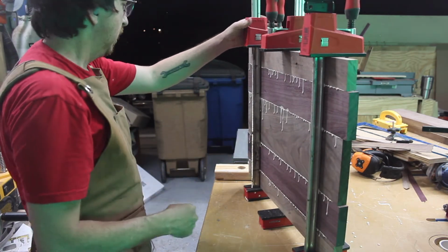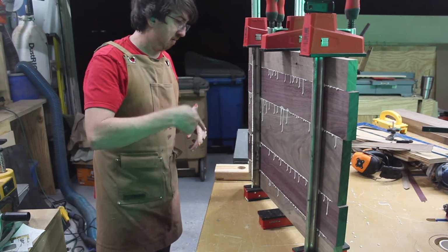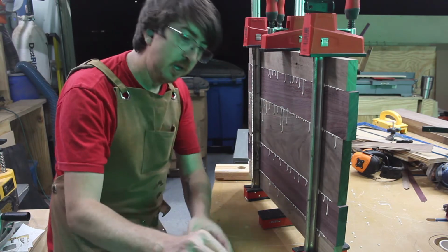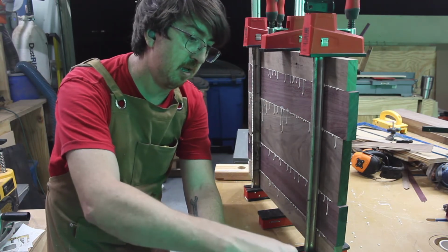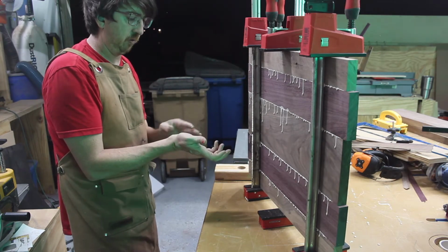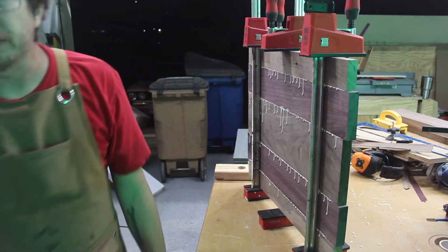Clean some of this up. This is good for tonight. I'm going to let this dry, and then head to work tomorrow. Do that because, you know, bills and whatnot. And then, yeah, back to it. And I should be getting this pretty well done pretty soon. So, all right, good night.